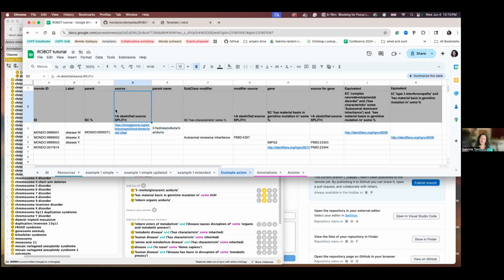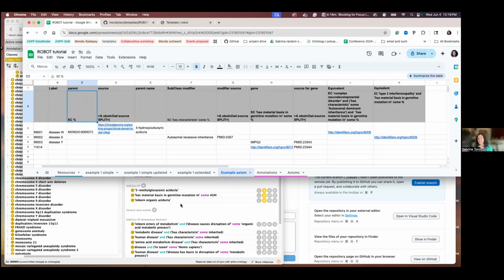But the caret always says this is a column that is just before me, as long as it doesn't have a little plus or greater than sign. So here for the parent, subclass of, we know that subclass of for the parent basically means is-a. So we know that subclass percentage means is-a.